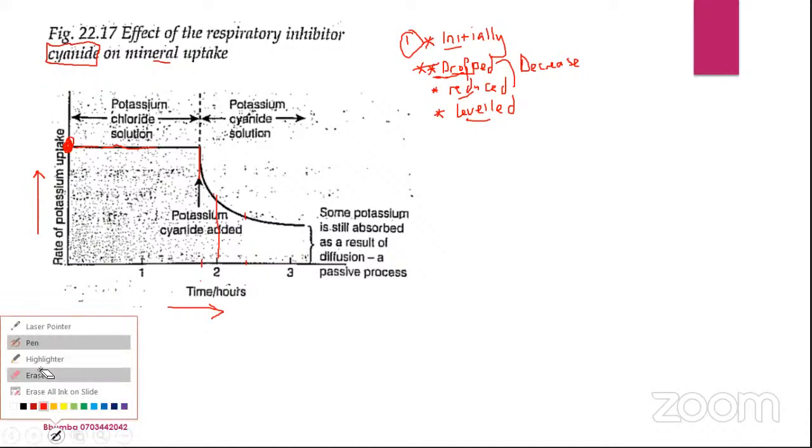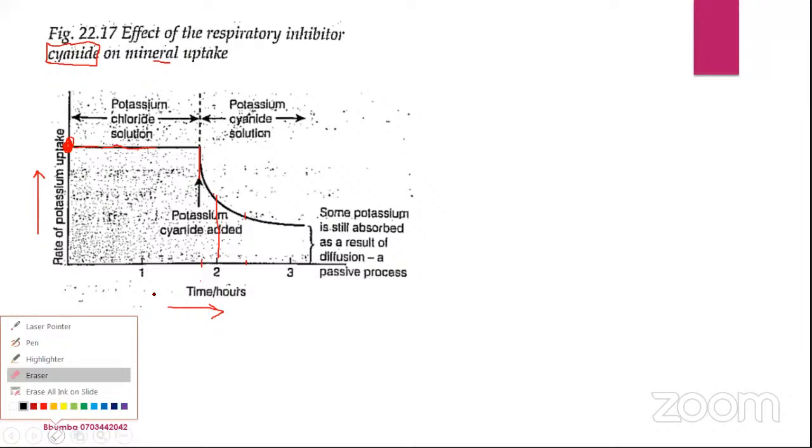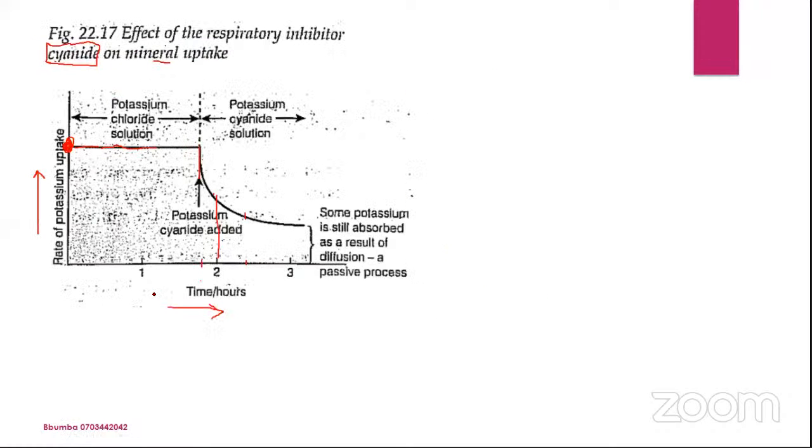So I thank you for trying to bring that out well for that description, and I hope each one of you has been able to pick out something on how we can describe it. Now, let me first get my pen here. Okay, my pen is there. So if you can give me a reason as to why at this point of 1 hour, let's say 46 minutes, after adding potassium cyanide, the rate of potassium uptake decreased rapidly? Who can give us the reason?